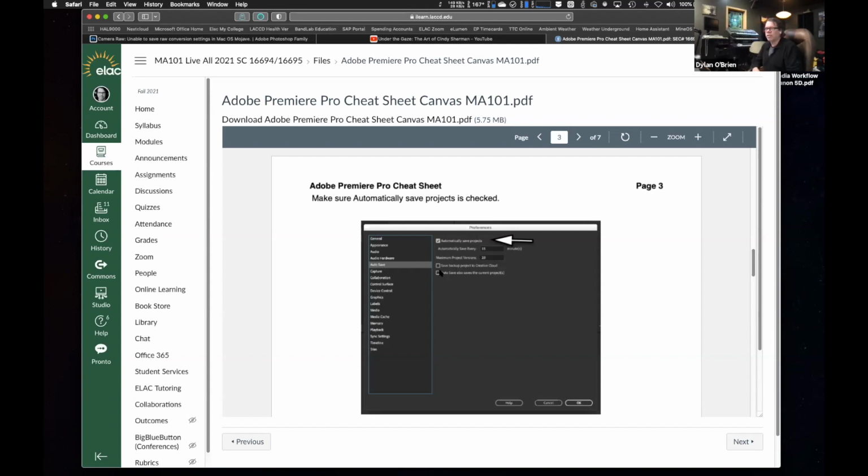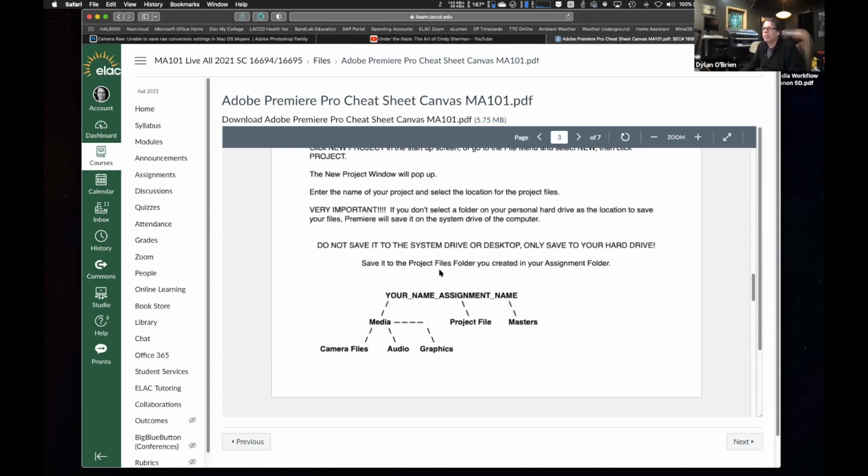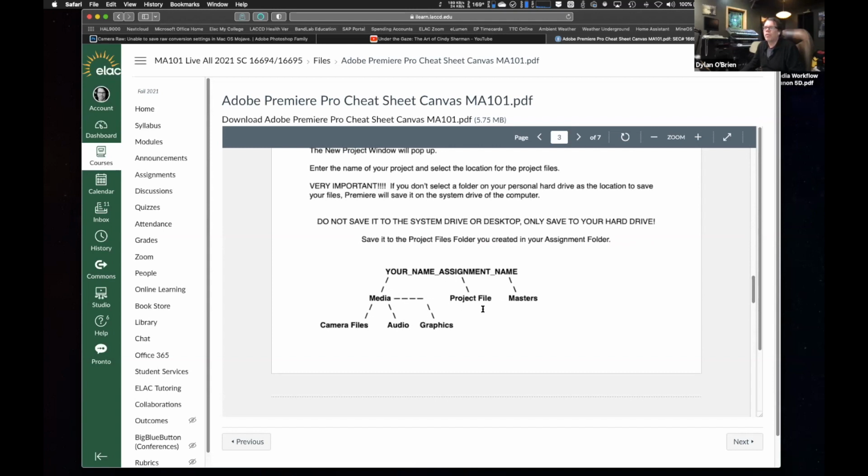And this is really important, this and also the whole structure of where to put everything, because remember also in this cheat sheet, there's this whole format of folders that you want to do. So try not to save to your system drive. Remember, I told everybody to get an external hard drive. You want to put it there. If you save it to your system drive, it's going to bog down your system a little bit. Your computer reads and writes constantly to the drive, so it may give you not as good performance. So put it in perspective. Whenever I'm editing it's always to an external hard drive. Unless I'm forced to, I never ever put all my files on my system drive. I have a separate drive for that.